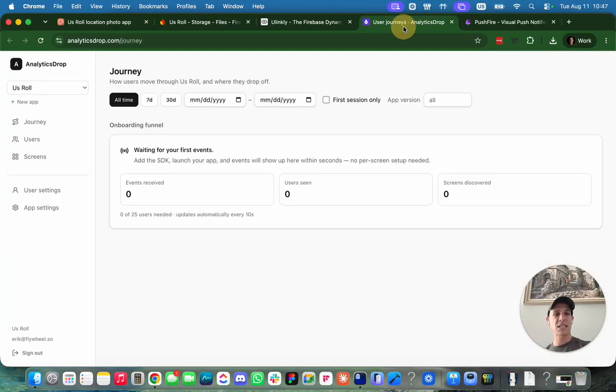Now, the next one we use is an application called Analytics Drop. Okay. We use the Analytics Drop. There's no data in here because, again, we're still in testing. But what this does is it just shows where people drop off when they're signing up for the application. Okay. It's a little SDK that you drop into your app, and it just helps you get some analytics really quickly and easily without having to set it up the hard way in Firebase or in another analytics platform. I still do use those just as backup.